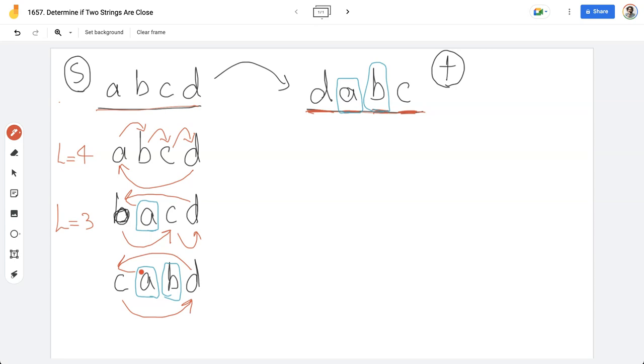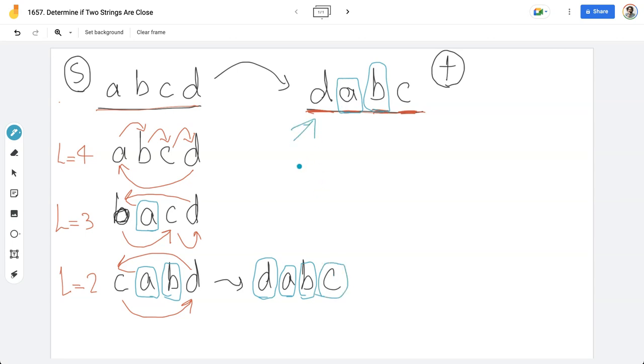And here we have a cycle of length 2, right? We did another swap, and now we have a cycle of length 2. If we do another swap, we will have the final string. If we swap C and D, we will have D, A, B, and C. And now you see that with the last swap, all of them are in their own place, D, A, B, and C, as you can see here.